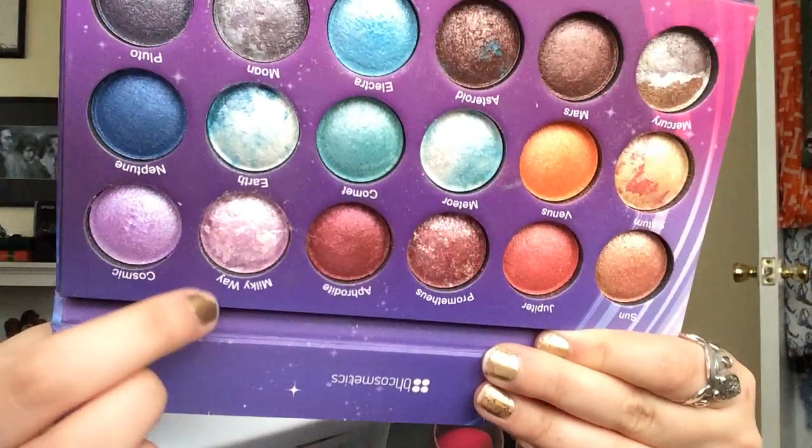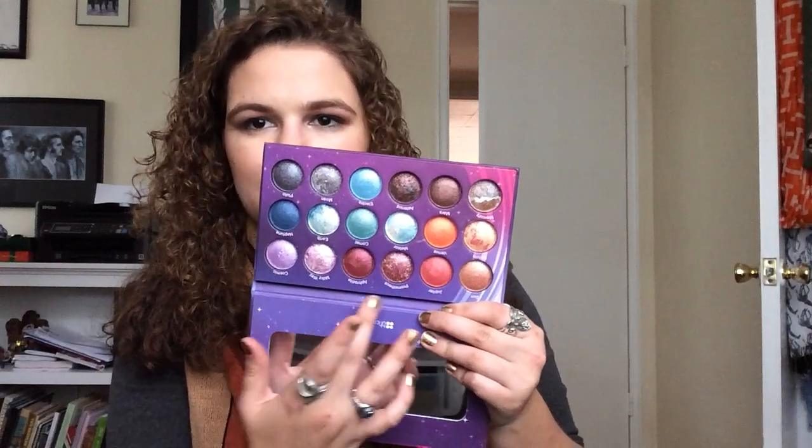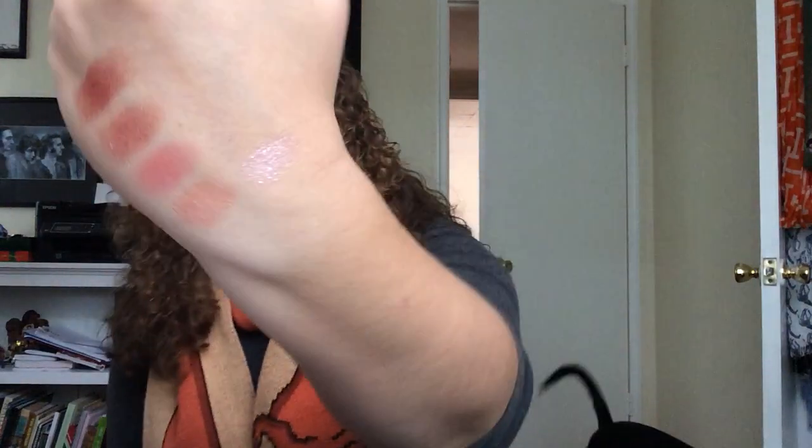Next is the shade Milky Way, which also has the chunkier silver glitter, and in the pan, it's marbleized. So I'll mention that from now on. Prometheus was also marbleized. So some of these are just kind of standard, and then some of them have some marbling in it. So Milky Way was marbleized. It's a light purple. It's really kind of a glitter bomb shade, you know what I mean? It's just a bunch of light purpley glitter.